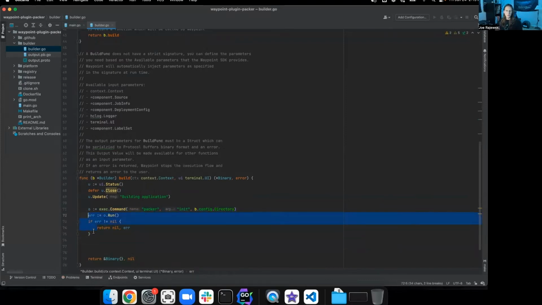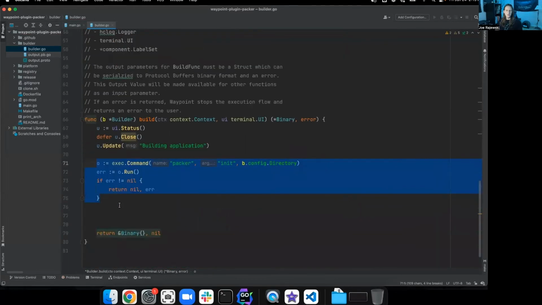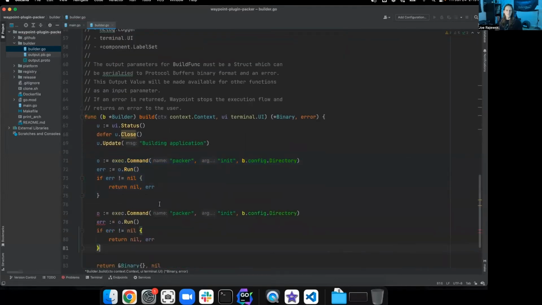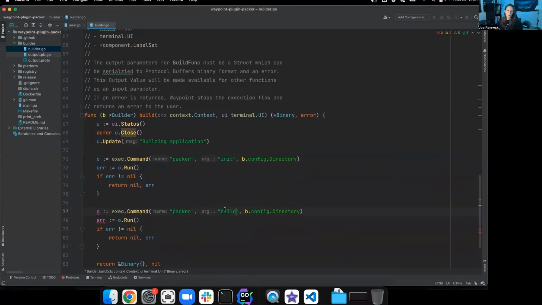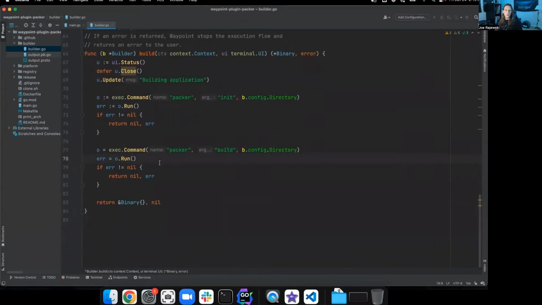So let's just copy this code we just used. Zoom in here. All right, packer build. And we're going to keep the same directory because we want to build the configuration that we just initialized. So it's pretty nice that we can refer back to the same configuration. And these have already been instantiated, so we don't need a colon there anymore. And that's looking pretty good because packer init's there, packer build is there. Yeah, I think we're good. So let's give this a dry run.